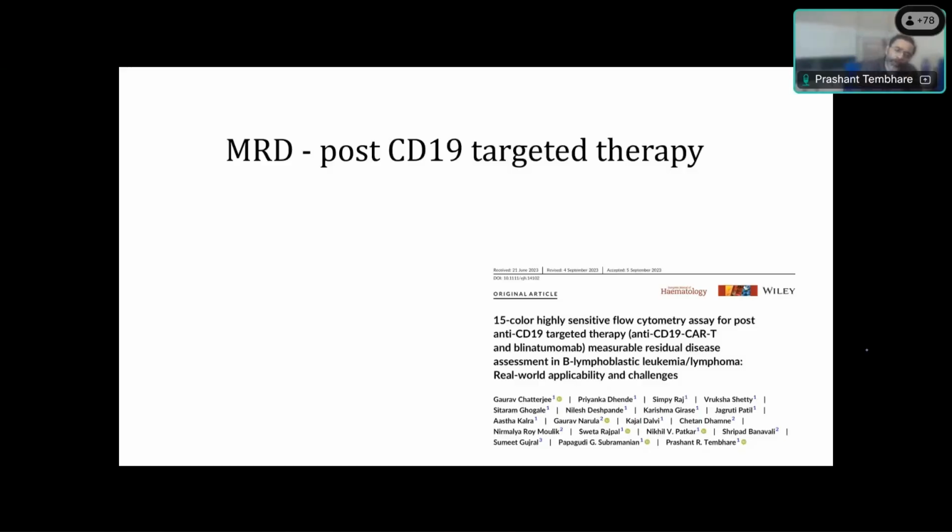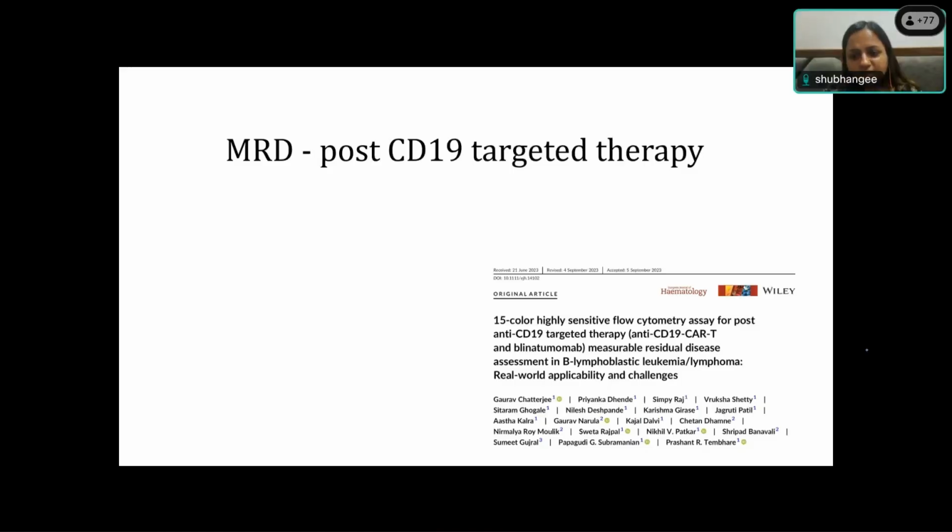If all three parameters qualify the cutoff for hemodilution, there is a 90% chance that the sample is hemodiluted. If only one parameter is there, that means there is a 30% chance. If two parameters are there, that means a 60% chance. So that's why you have to use all three parameters. If only one parameter is there and the other two are not, there is only a 30% chance that the patient sample is hemodiluted.